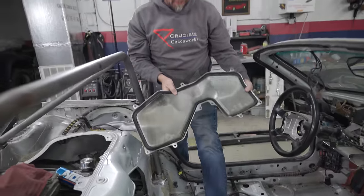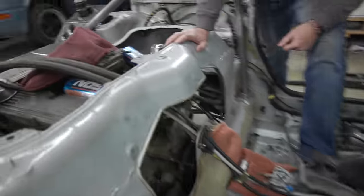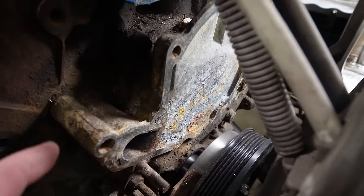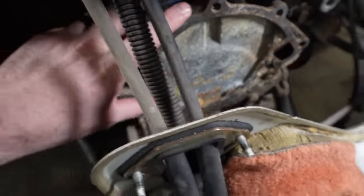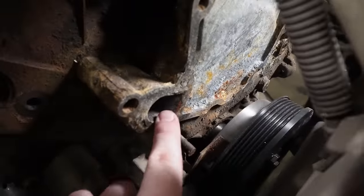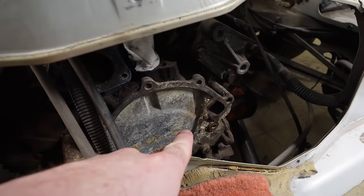What a beautiful plate. That was one of the nicest things Porsche ever did on one of these cars. Ryan, remember when you took that water pump off? Yeah, what about it? Well, now we need something to pump the water. I know. So the plan here is to make a plate to block this off. But you'll notice it's where a water pump goes, so there's an inlet and an outlet for the coolant. So we need to actually have a neck on that as well to go to a remote pump. Electric water pump.